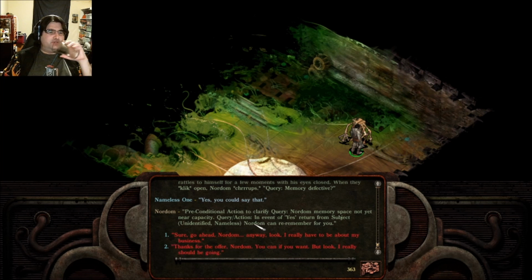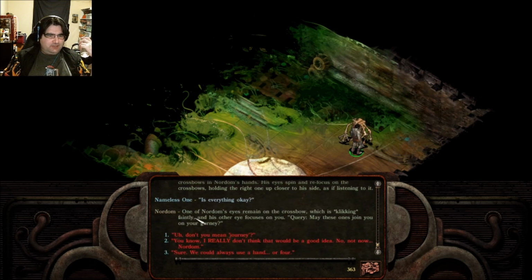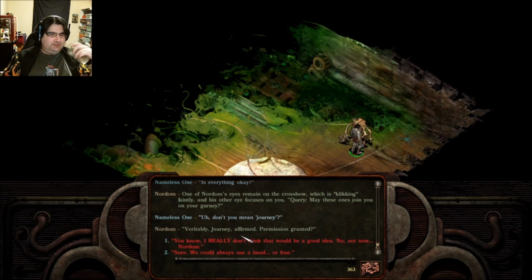Preconditional action to clarify query. Nordem memory space not yet near capacity. Query action. In event of yes, return from subject unidentified nameless. Nordem can remember for you. Sure, go ahead, Nordem. Anyway, look, I really have to be about my business. There's a sudden rapid series of clicks and twangs from the crossbow, and his eyes spin and refocus. Is everything okay? One of Nordem's eyes remains on the crossbow, which is clicking faintly, and the other eye focuses on you. Query. May these ones join you on your journey? Don't you mean journey? Credibility. Journey. Affirmative. Mission granted? Sure, we could always use a hand, or four.